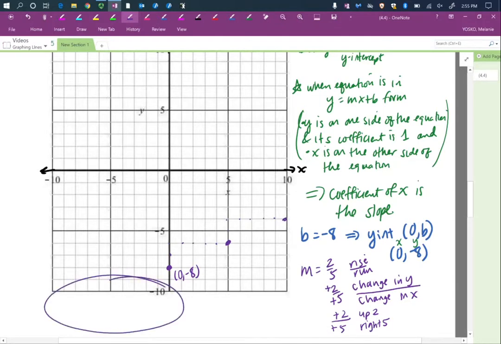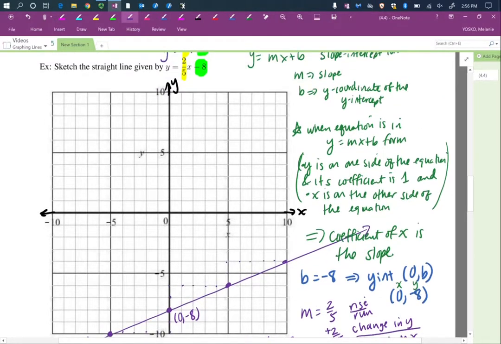And if I wanted points over here, I would do the same thing, just like I did in the earlier example. I know that if I have 2/5, that's the same thing if I make them both negative. Because what's a negative divided by a negative? Well, it's a positive, right? So I really could go down 2, and this -5 would tell me instead of going right, the direction that's negative when I'm dealing with x's is left 5. So I would go down 2, 1, 2, 1, 2, 3, 4, 5. Like this. Okay, then we're going to connect this in a beautiful straight line. And since I know the equation of this, I'm going to label it. This line is y equals 2/5 x minus 8.